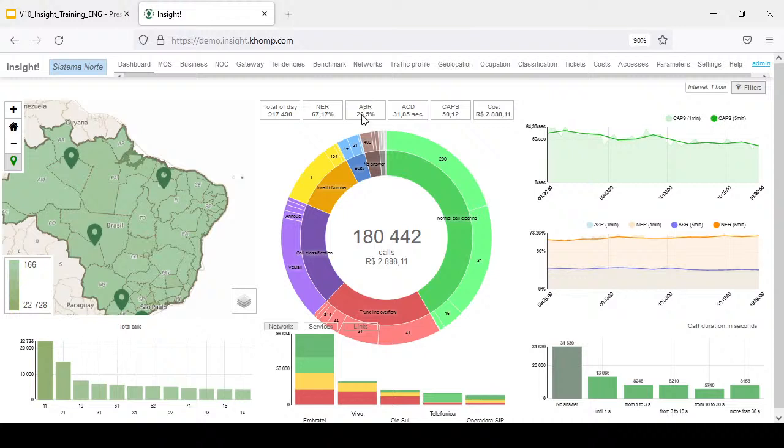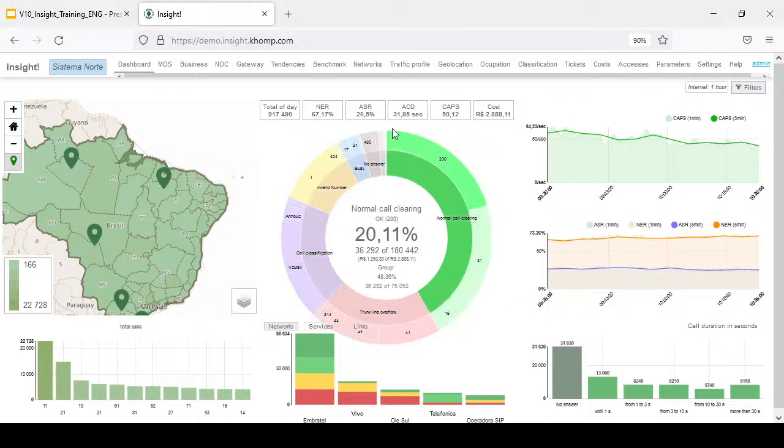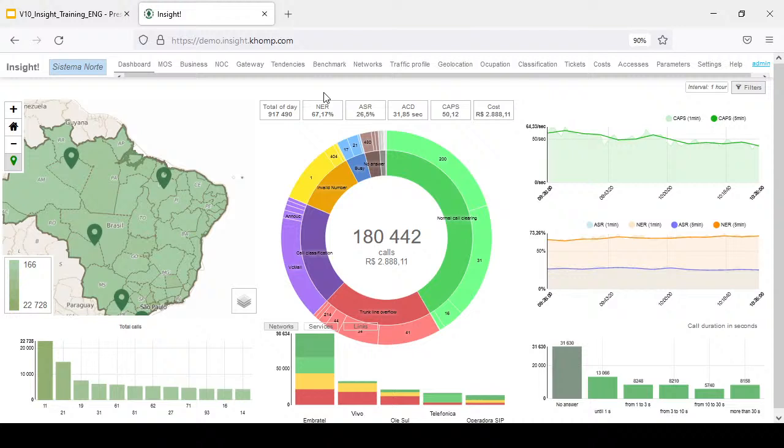I'm not really good with numbers. Answer success ratio is 26% of the calls. As I said before, the NER will always be higher than the ASR, the answer success ratio, because you are routing more calls than you are receiving answers for. So it's really normal to have this kind of performance.